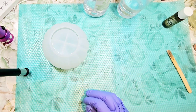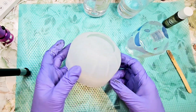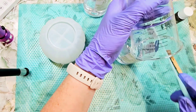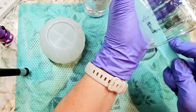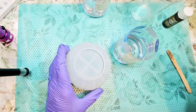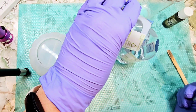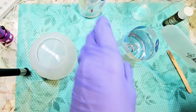Now let's get started with the color for our pumpkin. I'm getting one of my cut-off water bottles here. I'm thinking this is going to take a good at least four ounces. And I've got four ounces here so I'm going to go ahead and pour this in — scraped out really well. Actually, now that I think about it, I'm going to need to mix more than that because I'm going to want to do the lid too, and I want it all to match. So I'm going to go ahead and mix up just about all of this, saving just about one ounce.